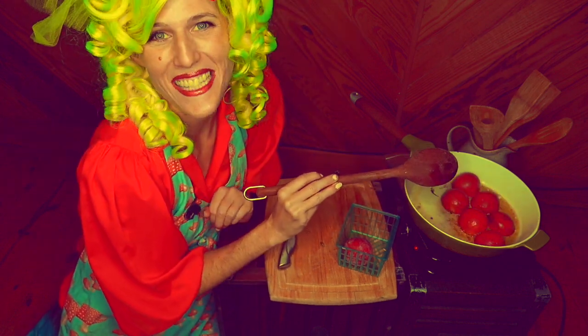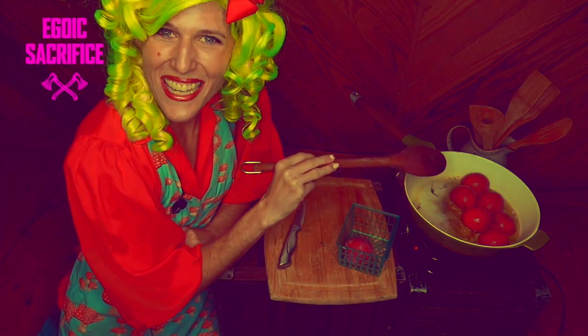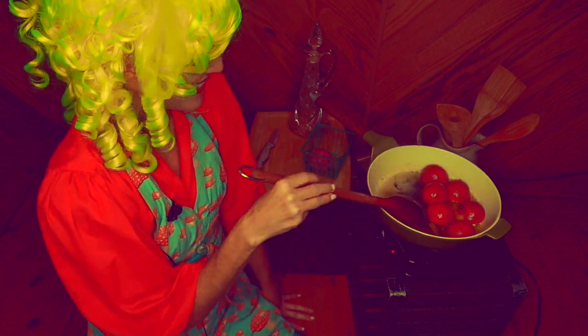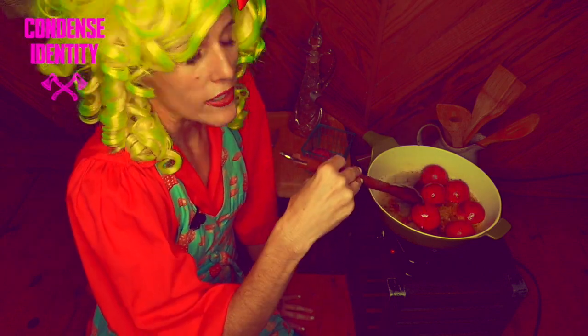I just can't wait for these little sugar babies to brown up. Just look at that egoic sacrifice. Golly, I'm really starting to feel like a real human being. I mean, just look at the way those sugars dissolve into perfectly lovable character flaws. But this is still not my real identity. And look at the way it's sticking.